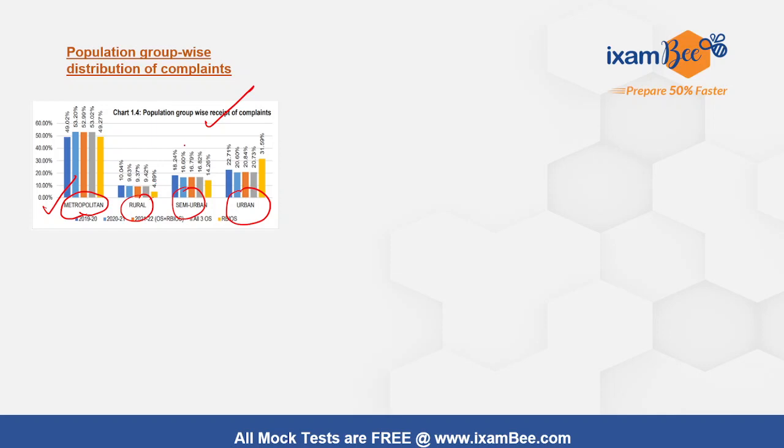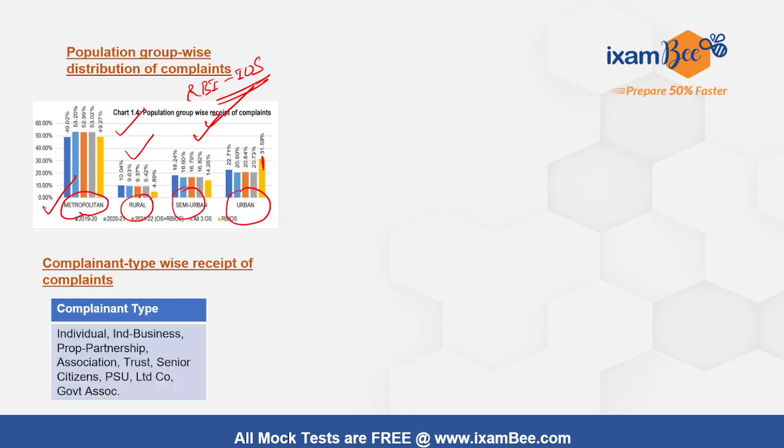and then rural. But after the launch of the RBI Integrated Ombudsman Scheme with effect from November 12, there is a decline in complaints received from rural, semi-urban and metropolitan areas, with a little bit of increase in the complaints received from the urban areas. And there are also several complainant types, like individuals, business people, companies, trusts, government institutions, and everything. That information is also shared in this annual report.